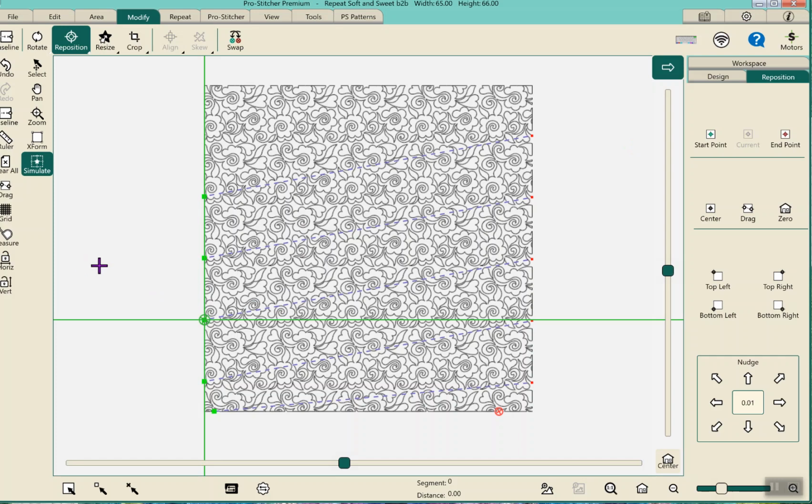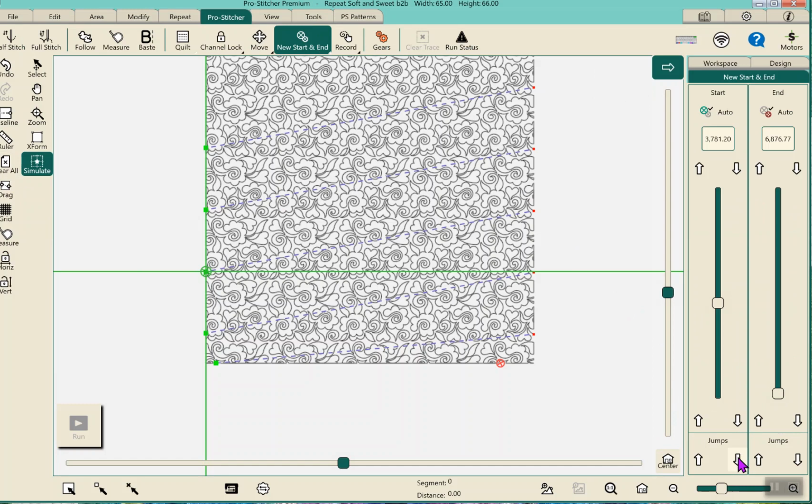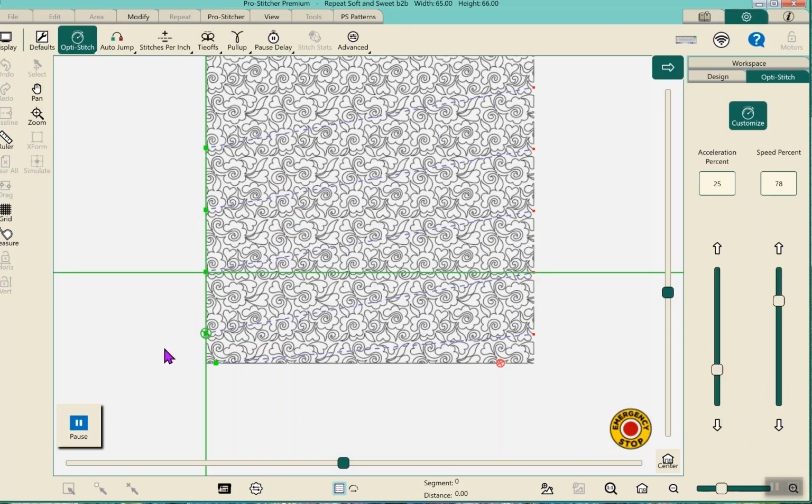You can then drag. So I'm going to go to the word drag. And we'll move everything. And rotate my quilt to the next row. Roll it. And then you can hit drop. Now, it still wants to start on the beginning of the 4th row. So you need to do Pro Stitcher, New Start End, and drop it down to the next row so that when you go to Pro Stitcher and quilt and you hit run, the machine will then move to the beginning, or you'll put it at the beginning of the row you actually want to start quilting for the day.